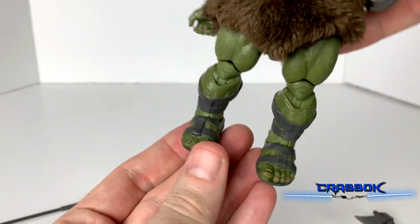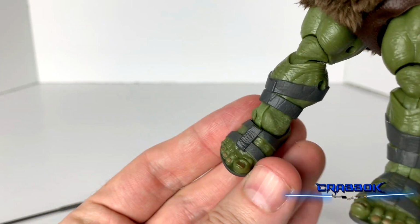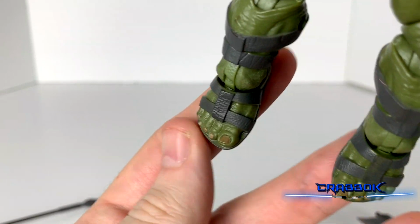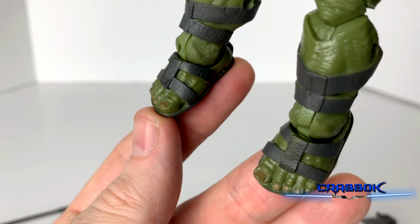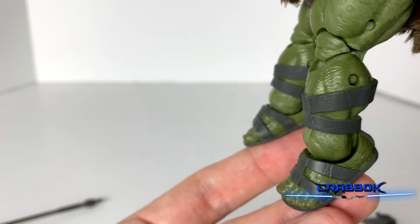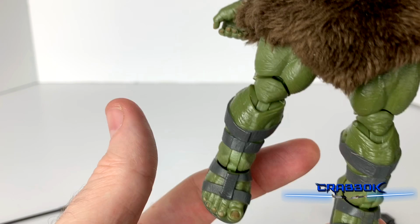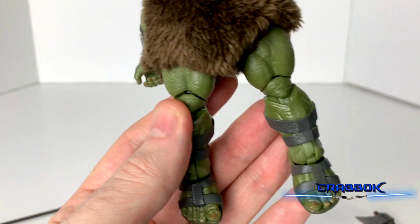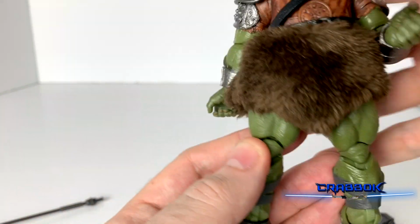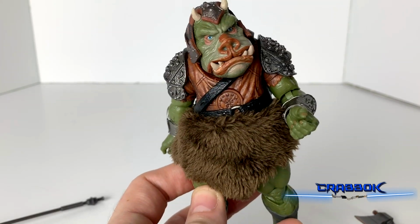If we're moving down to the feet, we're going to see sandals that are textured and painted, and they're pretty clean. And the toenails actually have a different color. So it's just an exceptional look to them. There's really a lot of attention to detail with the paint on these. I think the extra mile has been gone. So they did a good job with that, and it's a $30 price tag on this one, so they're more expensive than a regular Black Series figure. Because of that, I am glad they did pay extra attention to the paint. And yeah, the design of it looks very, very good so far.